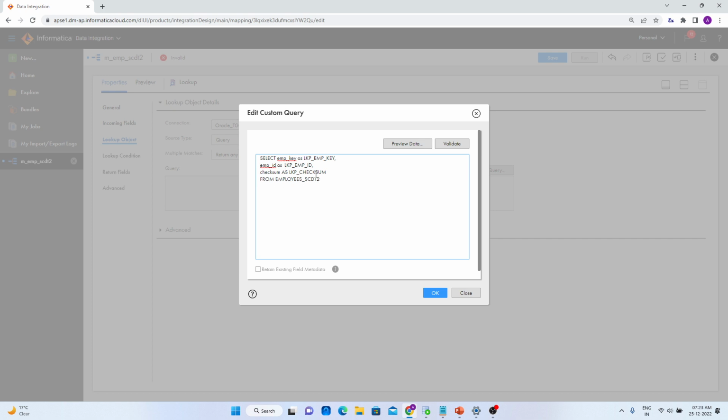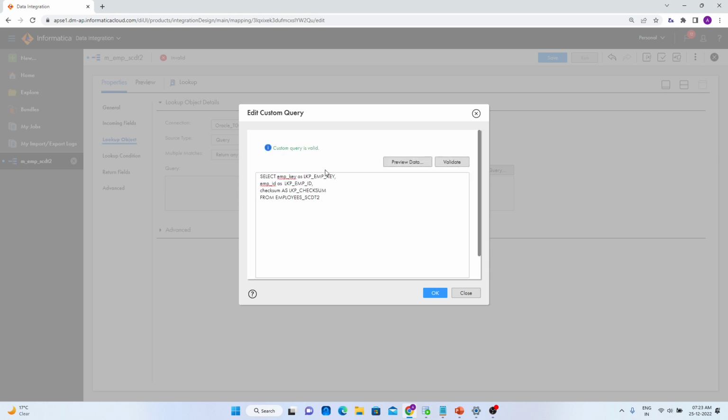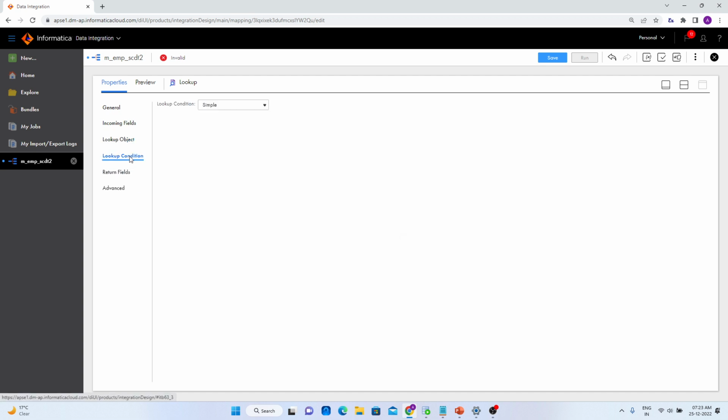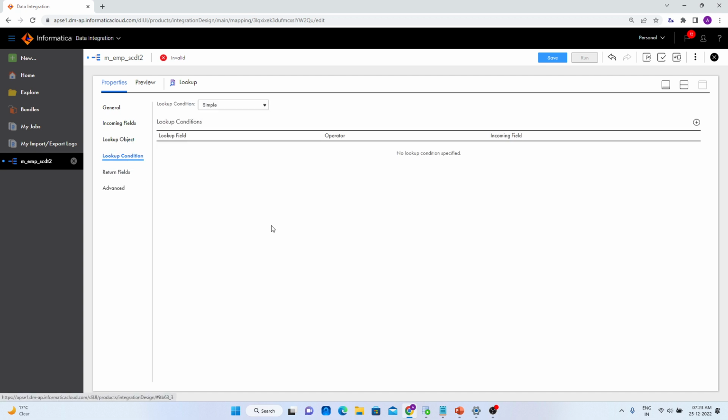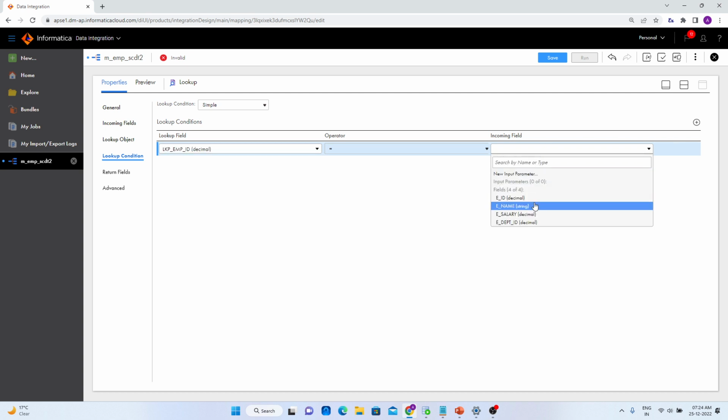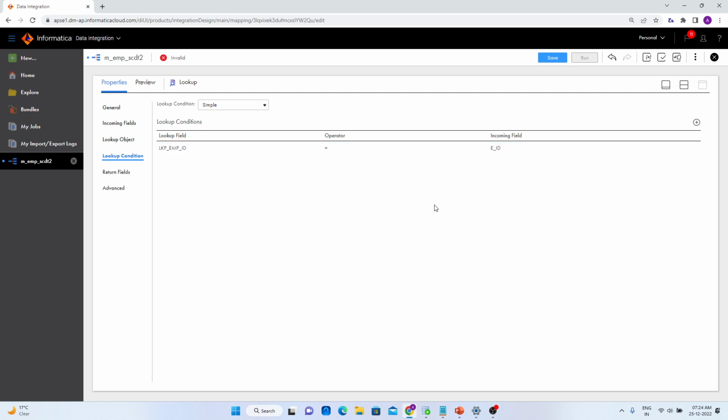These are the three fields I am going to look up from the target table. You can validate to check all the fields you selected are correct. And the lookup condition is the lookup employee ID with the employee ID EID. Let's save.